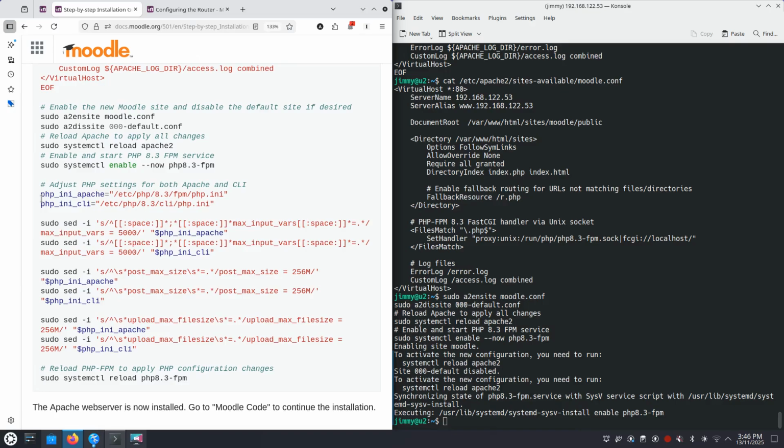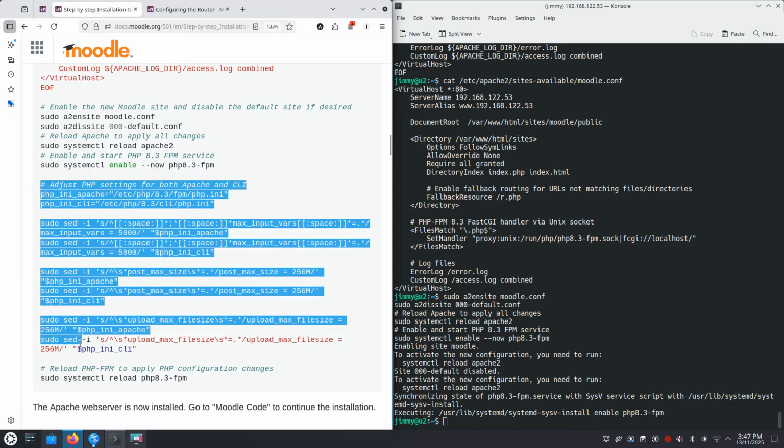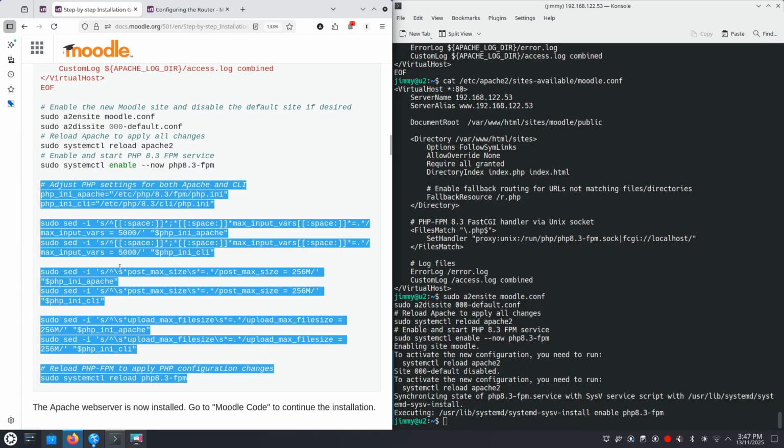We could find those text strings, and we could put a new text string in. What sed does is do that for us. The stream editor goes into those files, finds that text string, and changes it, for instance, it changes max input vars to 5,000. I think the original figure is about 1,000.